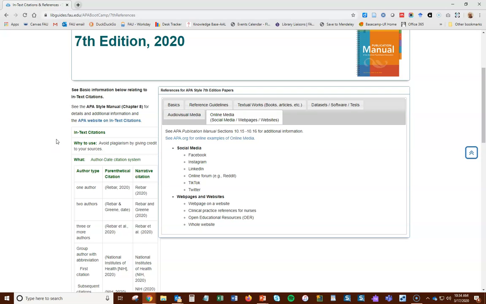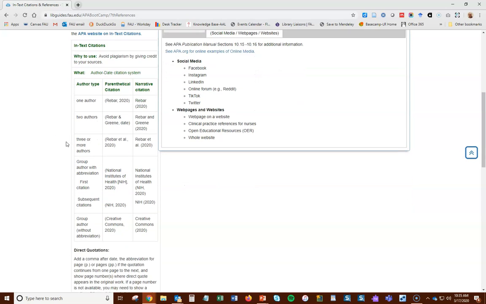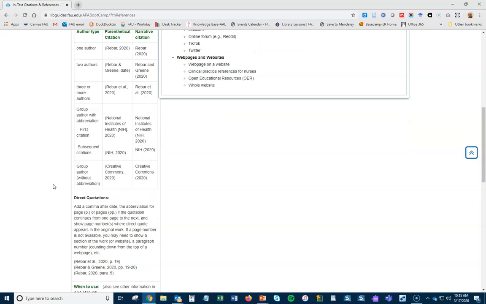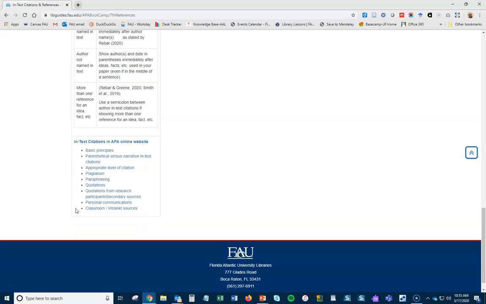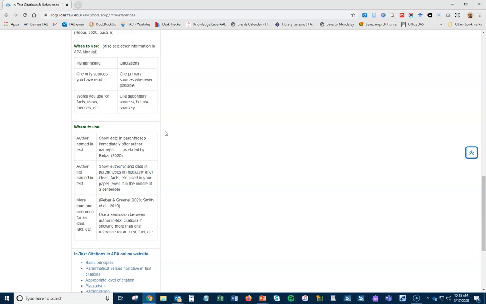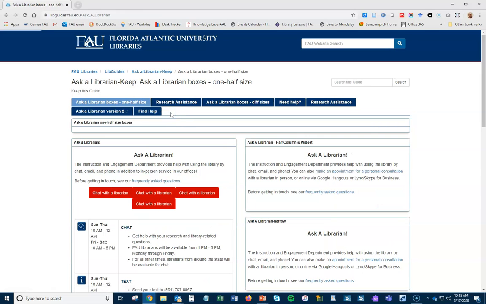And just using the who, what, why, where, when type analogy here, we've got a lot of information there, a lot of easy, quick ways for you to be able to look at stuff without having to go directly to their site. And then at the bottom, there is a list of the hyperlinks for their in-text citations information. This is information for the 6th edition, so if you do need to get to it, that information still exists. There's a secondary page right here with the handouts and the videos from it. And here's more detailed information about Ask a Librarian.